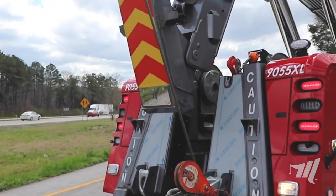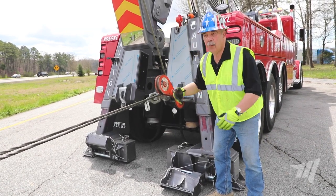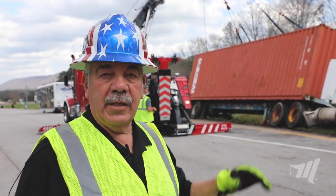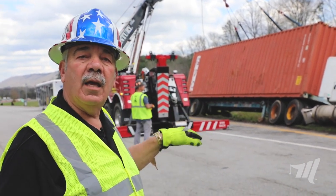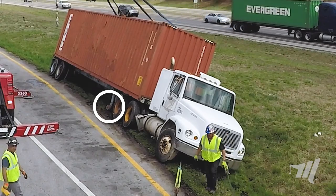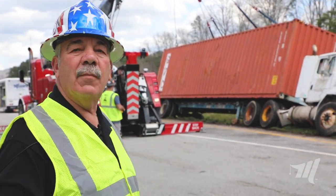We've dropped the jack legs down and they're on the ground. The upper line is two-part and the lower line is two-part, so line speed is even. Jack legs are down and the winch brake is on. Remember, the rotator is stabilizing the load. If you go too much with the rotator, you can see the landing leg is just missing the ground. If we pull too hard, the landing leg is going to go into the ground on the trailer and we won't be able to move it. So it's really important that as we rotate it out, we let the landing leg just skim the ground.